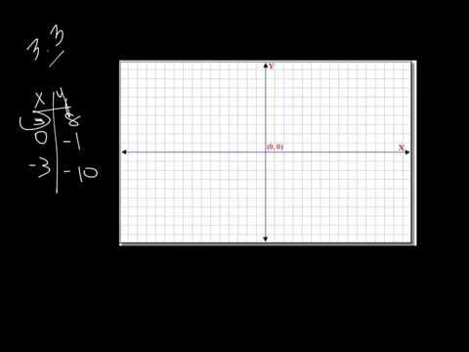And I graph those points. So I go over 3, up 1, 2, 3, 4, 5, 6, 7, 8. There's one point. I graph 0, negative 1. So I don't go left or right any, because it's 0. But I go down negative 1.